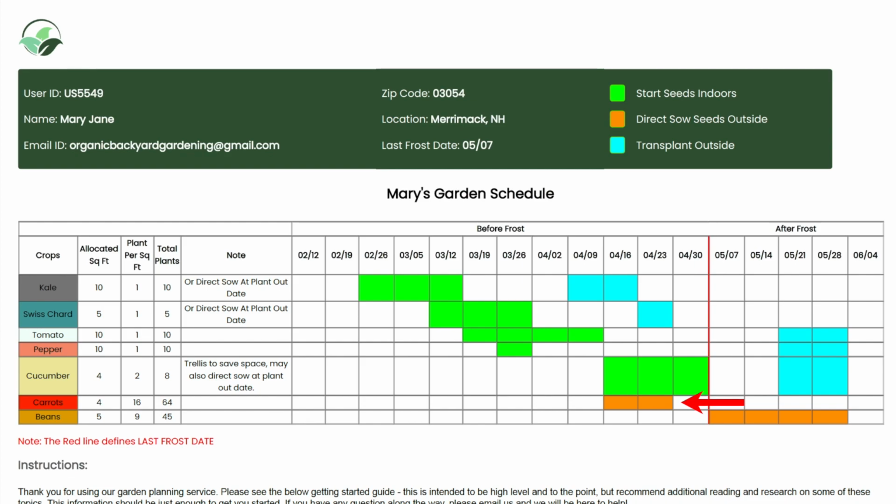Now, beans and carrots, on the other hand, only have a direct sow indicator. This means these plants do not like to be transplanted. You'll directly sow the seeds in the garden. Carrot seeds are so small, they're always directly sown. You'll sow these ahead of the last frost. Beans, on the other hand, will be sown after the last frost because beans like a warmer soil to germinate.